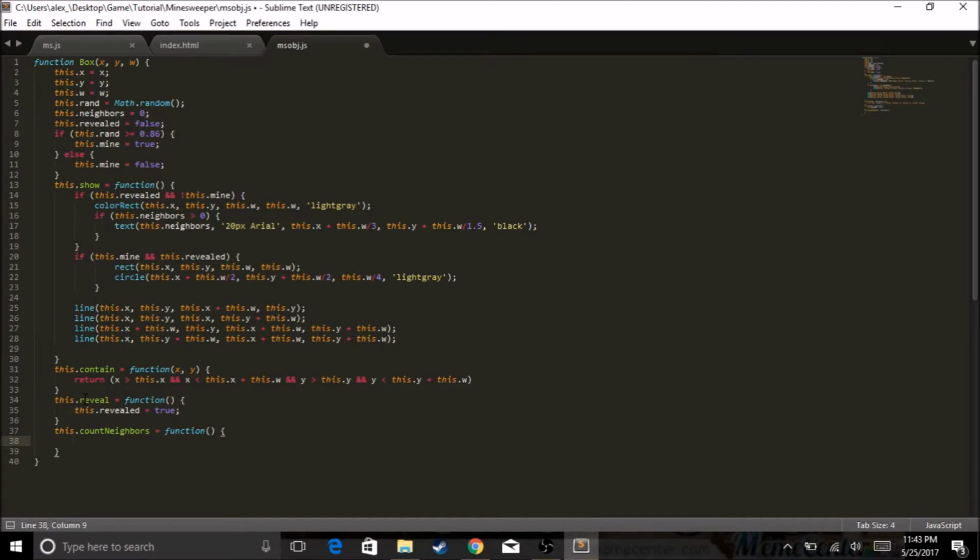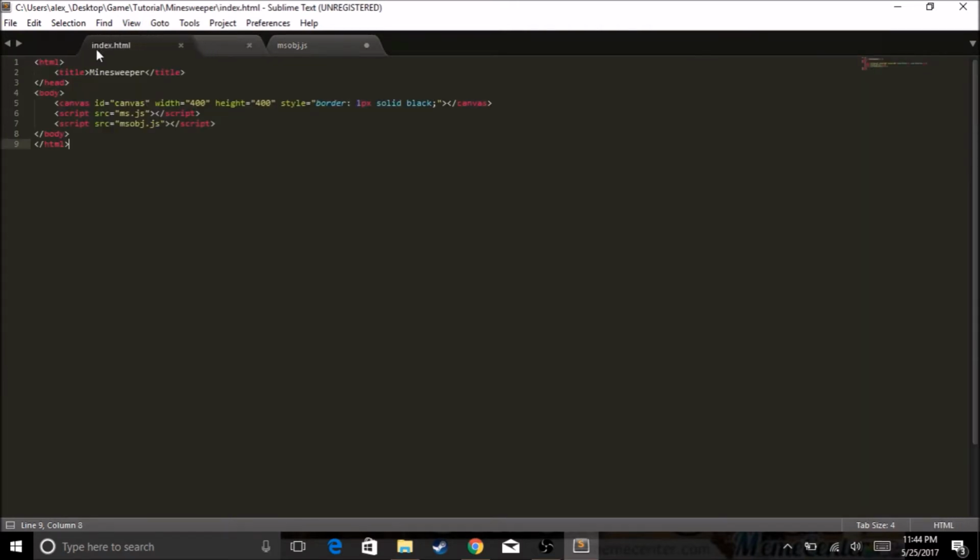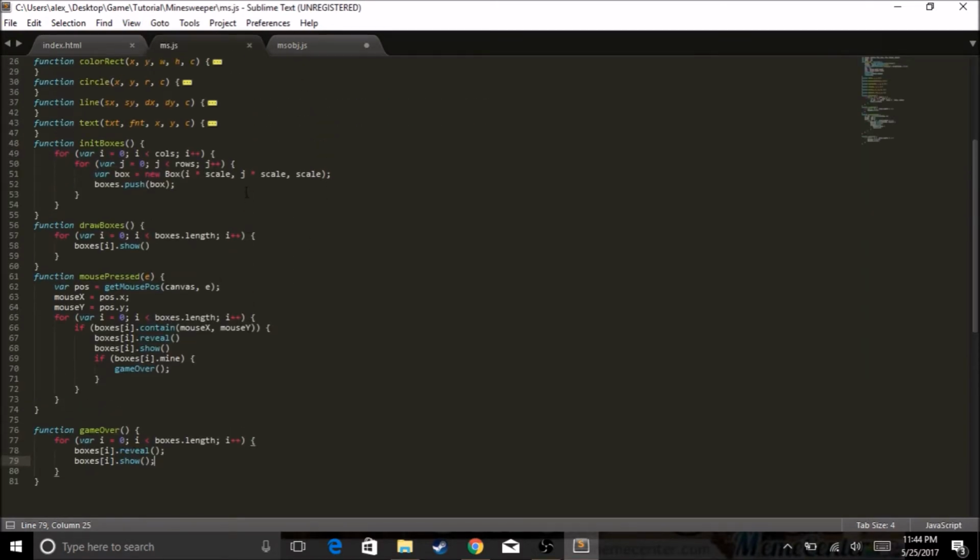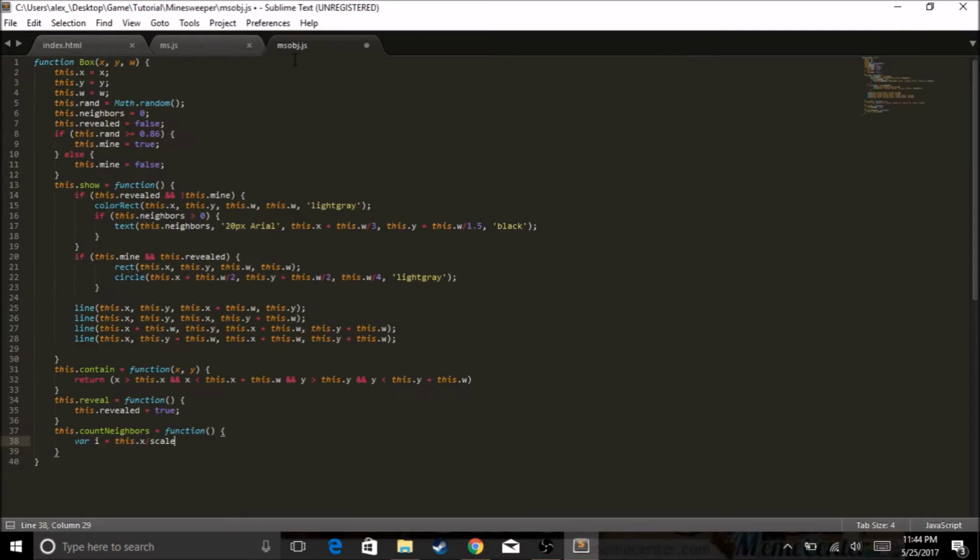So what we should do now is, it actually returns the value. So we need to now do var i equals this dot x divided by scale, which, remember, we multiplied by scale right up here.